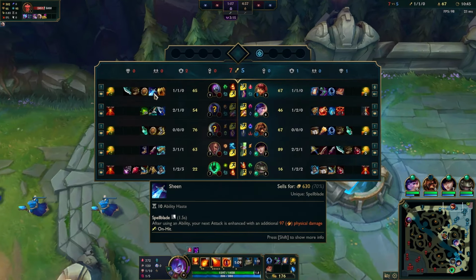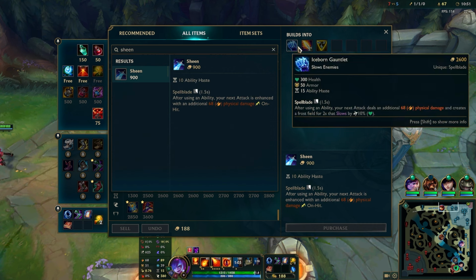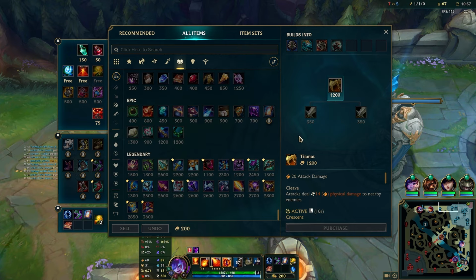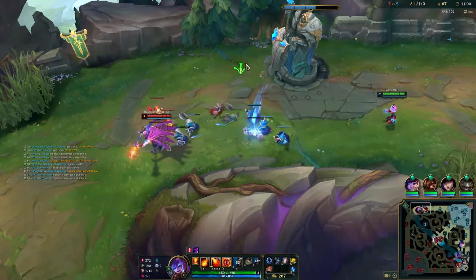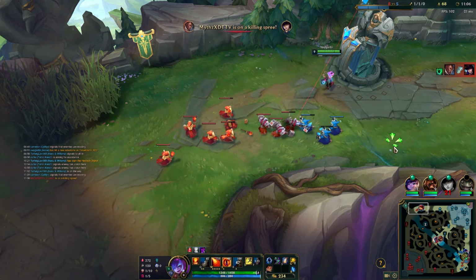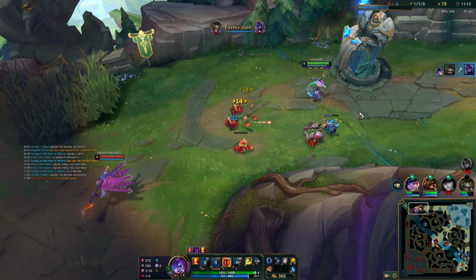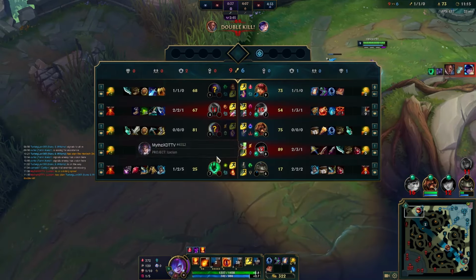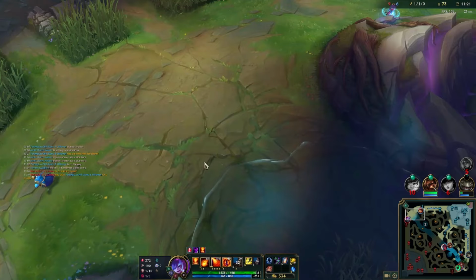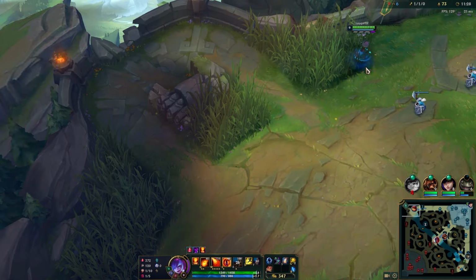Okay. What is he freaking building? Sheen? Hold up, Sheen. Okay. Tiamat. Oh, he could be going Stridebreaker, I guess. I was like, what use are the three items he has? Dagger, Sheen, and Tiamat. They don't go to any one item. Here we go. We're pushed quite far. Let me just act like I'm walking away. I can just look like I'm Mia.